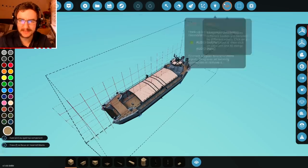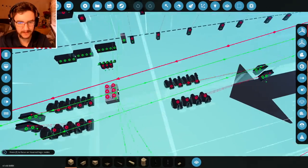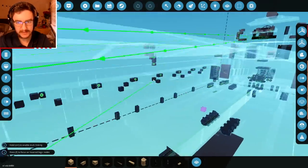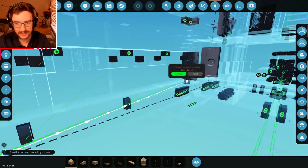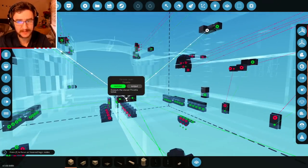Is it because this isn't actually on the other side? It's not even controlling the other side, is it? It's not. These aren't controlling the other side. So this needs to go to this side and do this one and this one. Okay, we give them electricity, but we didn't actually give them these things.